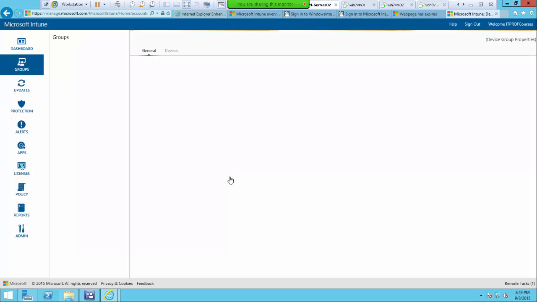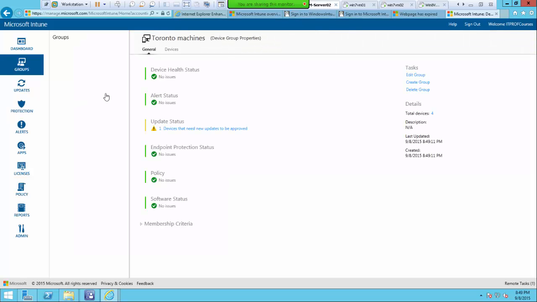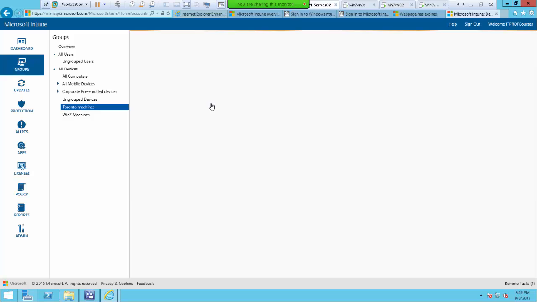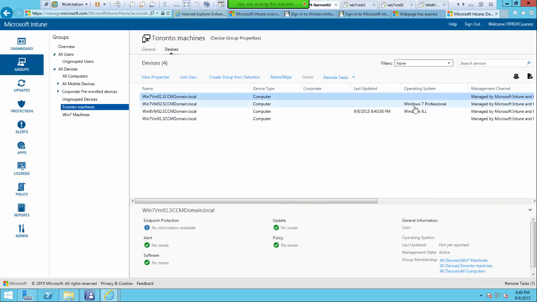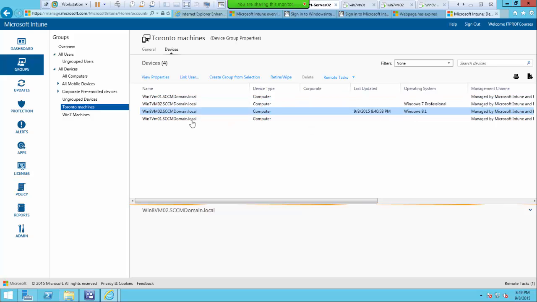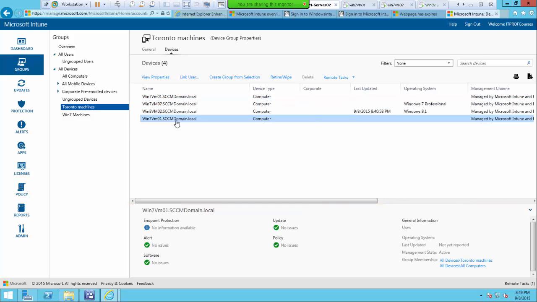So there is a group, Toronto machines, and I'm going to deploy Google Chrome to these Toronto machines and devices. It should show all four machines. Yep, Windows 7 Professional, 8, and then this.